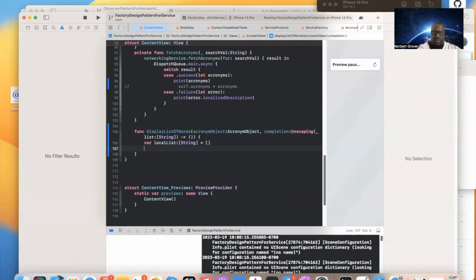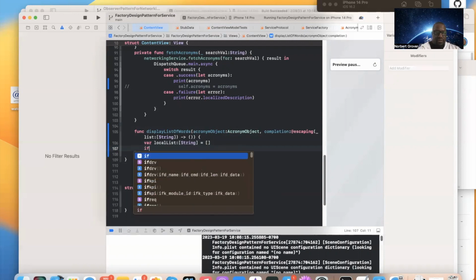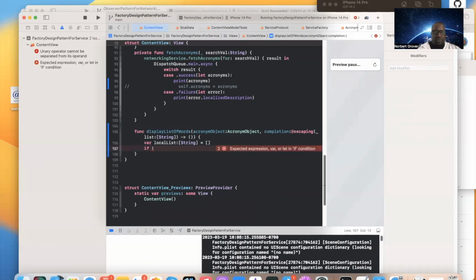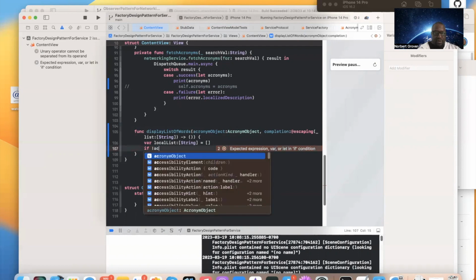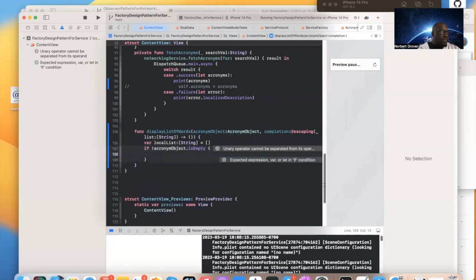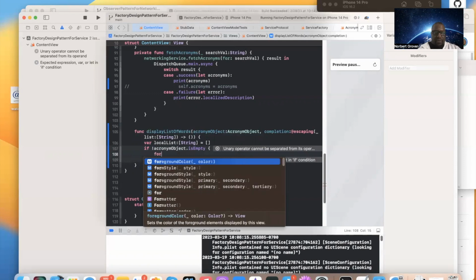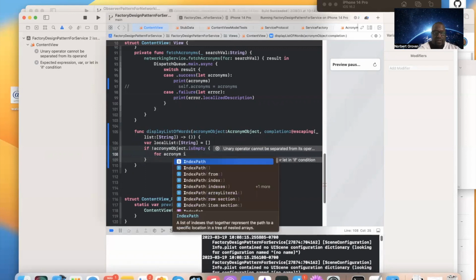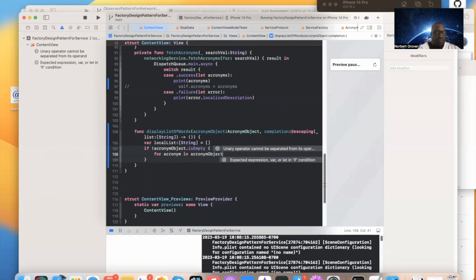And then I'm going to say if acronymObject is not empty, okay, then I'm going to say for acronym in acronymObject.